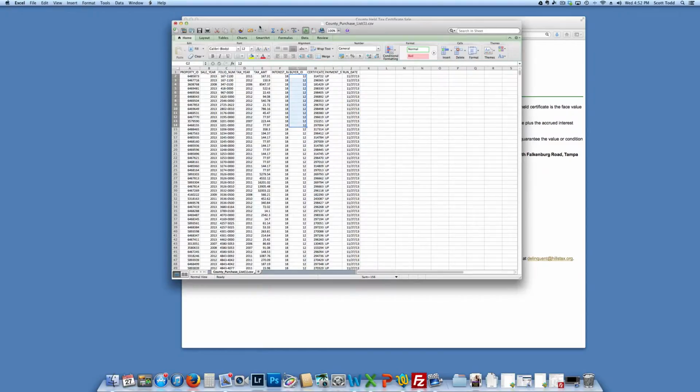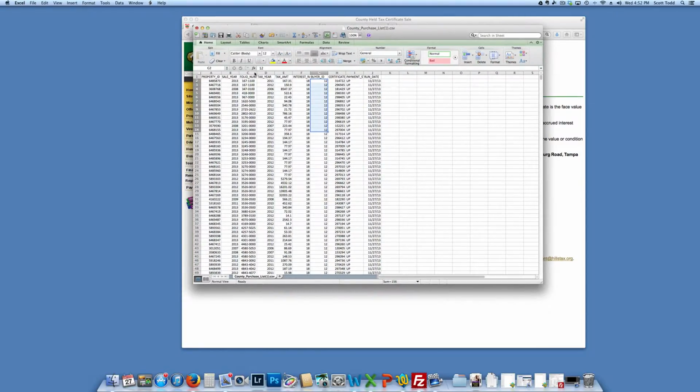So basically, once you have this data, it's really a process of filtering out what you might be interested in. So you might be interested in only tax liens that meet a certain year. Remember that you can't take action on a tax lien certificate until it is outstanding for 2 years. So where it says 2008, if you were to buy this 2008 certificate, you could immediately take this to a tax deed auction.